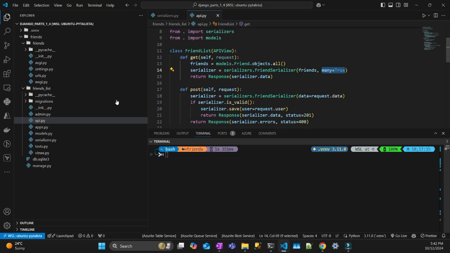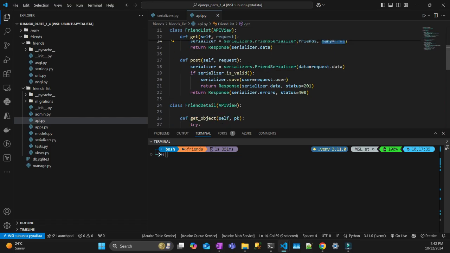And on the post, check if the incoming request is valid, and if it's valid, it's going to create a new user. I'm just going to remove that part here because this is for a later version of the API. And if it's saved, it's going to return status 201.